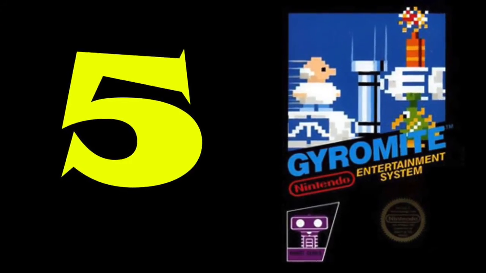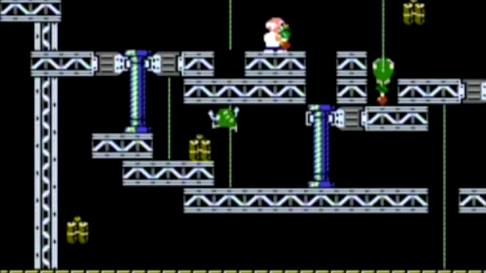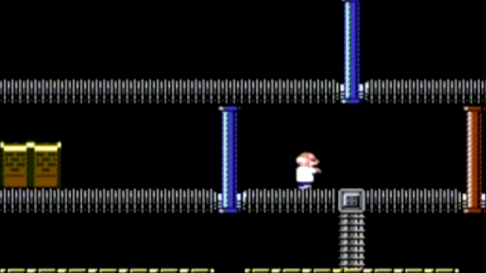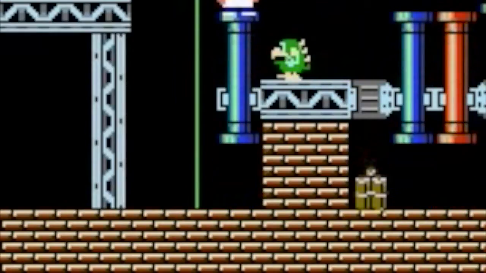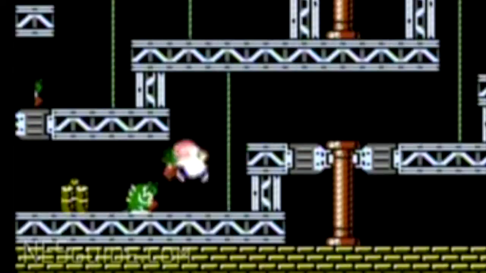Number 5. Gyromite. Gyromite was an early NES game that allowed players to either control a scientist escaping his lab, or an unseen presence who raised and lowered the pipes throughout the lab. These pipes could be used to enable the scientist to clear the stage and crush various monsters chasing the scientist throughout the lab. The scientist's only defense was dropping radishes, which temporarily distracted the monsters.